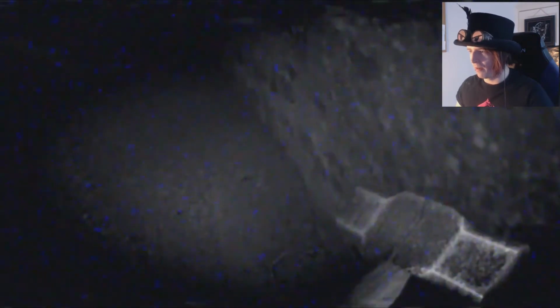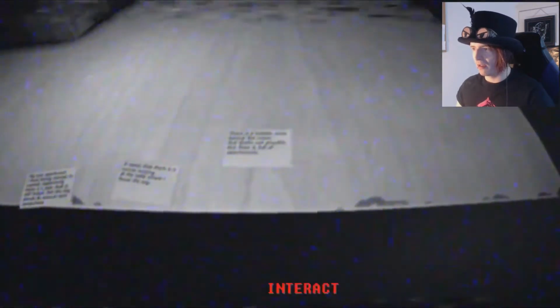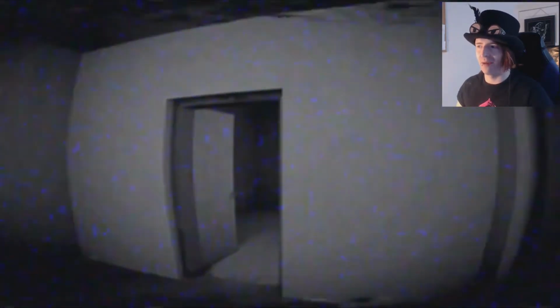Oh, okay. I'm assuming we're gonna need this hammer to knock down this wall, maybe? Interact. Oh, smash it. Me, smash. Makari, bash. Okay. Hello? There is a hidden area behind the room, but that's not possible. This floor is full of apartments. What? I'm not too much a fan of being pushed back to that section every time I need to read something. It would be nice if it just had some wording or something.